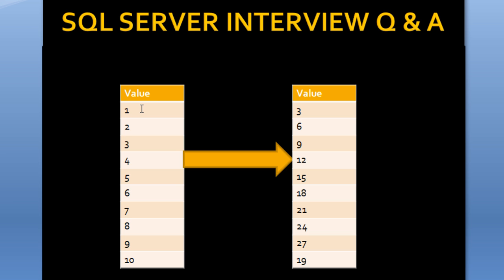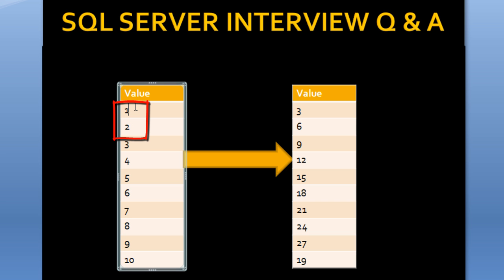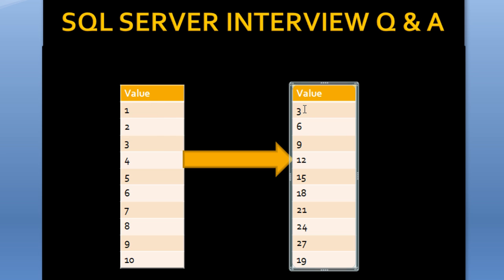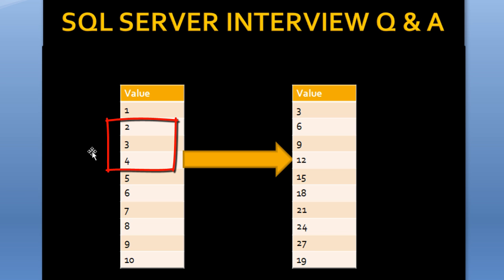So what is the logic? The logic is very simple. The first row in the output is 3 — it combines the first row and second row from the input, that is 1 plus 2, giving 3. Moving to the second row, which is 6, it combines the first, second, and third rows: 1 plus 2 plus 3 equals 6. For the third row which is 9, it combines the second row (2), third row (3), and fourth row (4) to get 9. In the last row we have only 19.